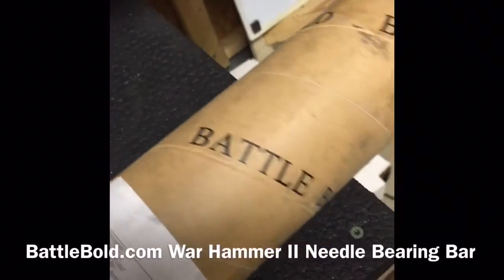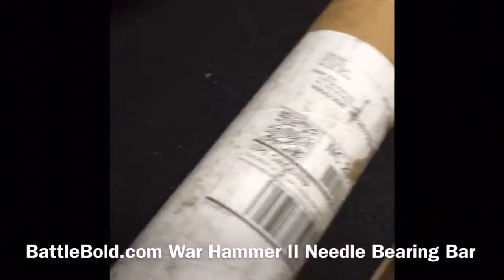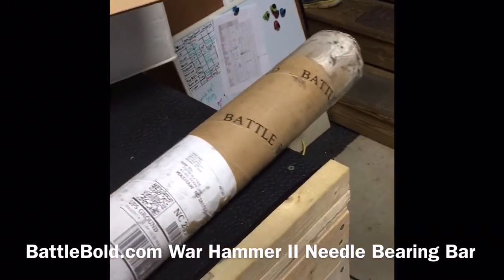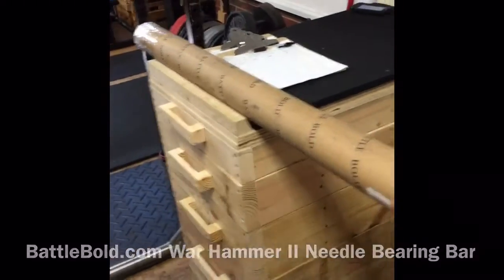What I've got is the new Warhammer 2 bearing bar from Battle Bold. I just ordered it Monday morning and got it in. Today is Thursday, so awesome shipping, and here it is.